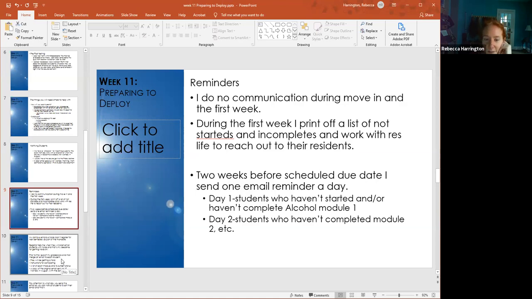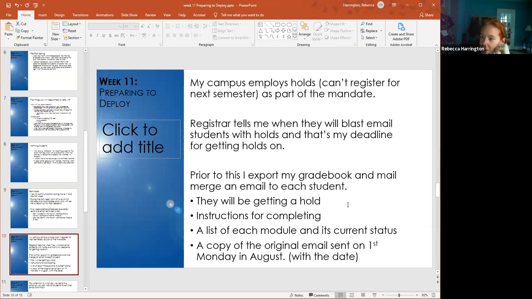And then let's see, so this is where the next part gets. My campus, like I mentioned, does employ holds as the mandate. And what we have found over the years, and I think this is something that we will probably talk about again, this is a semester that I really don't know what it's going to look like, but what we found is that when we were putting holds on accounts, my administrative assistant has to manually add every single hold on. So part of sending out all those emails is to get the number of accounts that she has to put holds on to as small as possible.